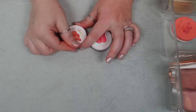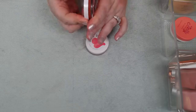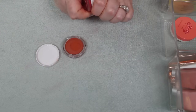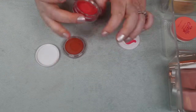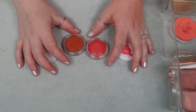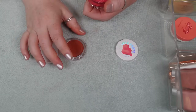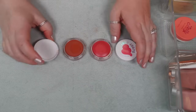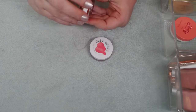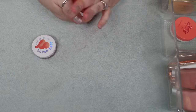I have two here from Kara Beauty — they're lip and cheek whips called the Soft Serve. They have what feels like a ton of silicone in them — they feel really emollient and creamy and they're super staining. They're just not in good shades for me — too vibrant. All of them came very bright and vibrant: Cara Cara Moose and Cherry on Top. I just know I won't reach for these — they're cool, it's just I'm not using shades this intense. So I'm going to declutter both of these.